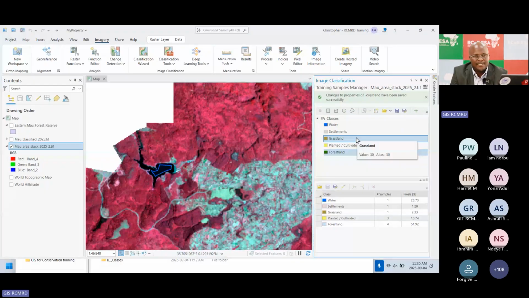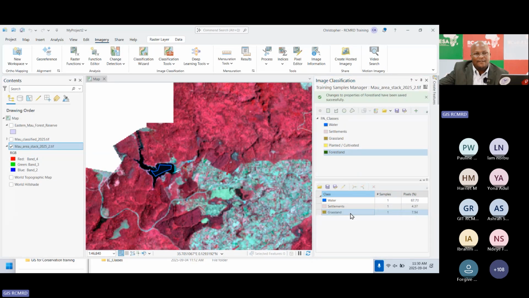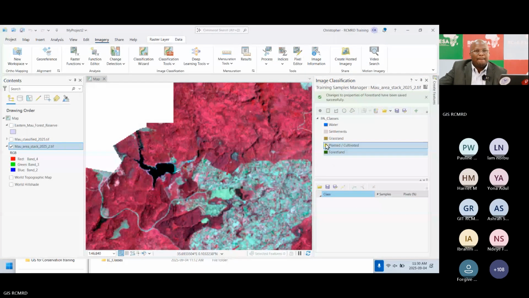Once it opens, it is still remembering the classes that we had set. So I will delete the training data that we have, so that we redo. Now these are our training samples. We have water, settlements, grasslands, planted or cultivated areas, and forest land.